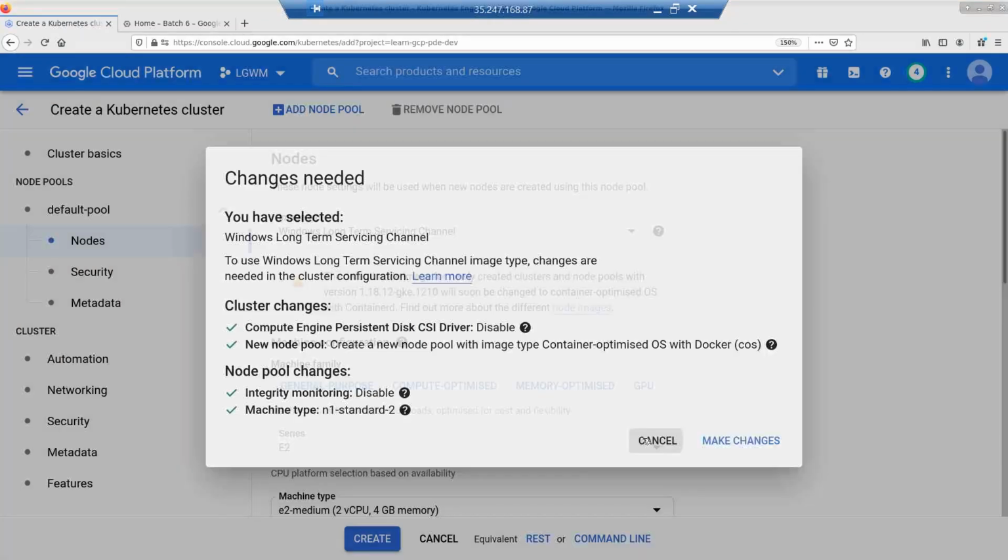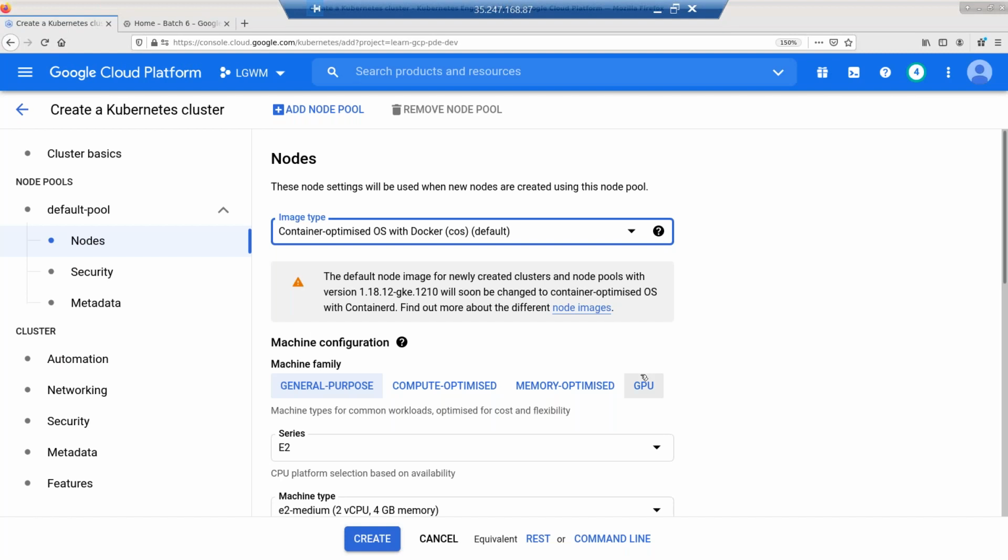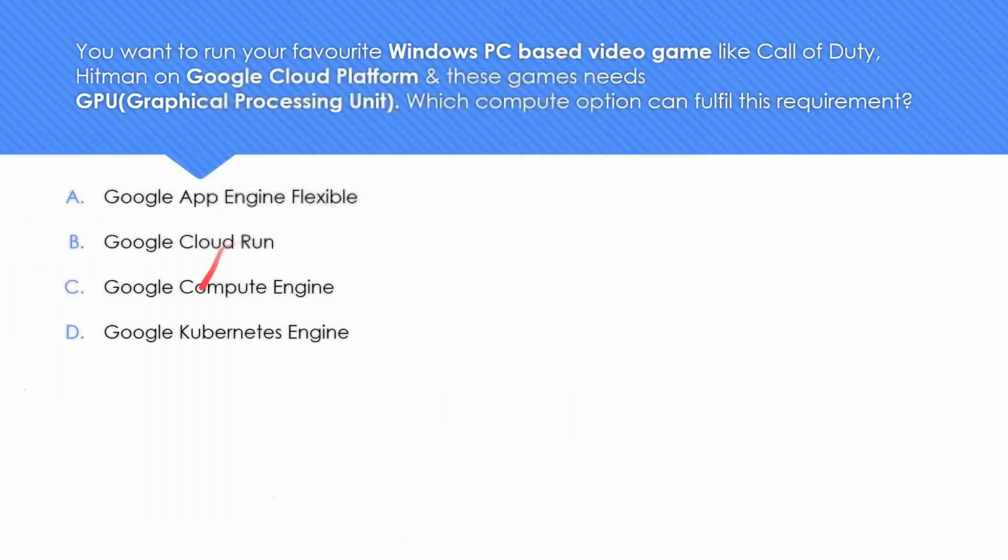Then if the question is towards GPUs, are supported. Now the only reason why D is not a good choice, the reason is these games are not containerized, or at least in the question it is not mentioned these are containerized apps. So if it's not containerized, I cannot run it in Kubernetes. So remember the clause which we had seen. If you cannot containerize it, you cannot run it in your Kubernetes. So option C is a good choice there. So C and D come very close. Just because it is not containerized, I'm not able to run it on Kubernetes. So C is a good choice.